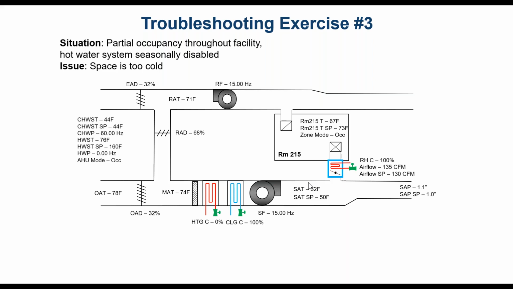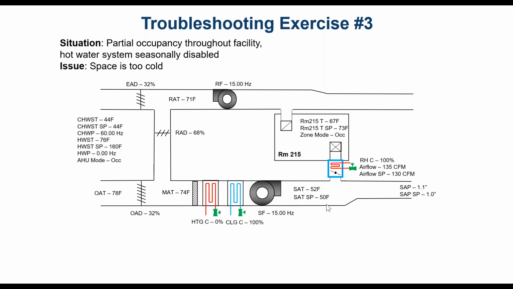Is that variable being controlled for? Step 3: yes, it is. That's a controlled variable. Step 4: let's investigate the control loops that are maintaining the supply air temperature at set point. Is the set point appropriate? No, it is not. That set point is 50 degrees Fahrenheit. We've got the cooling coil wide open, and we still can't even get there. Why can't we get there with the cooling coil wide open?